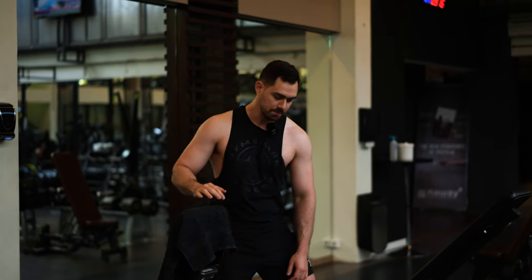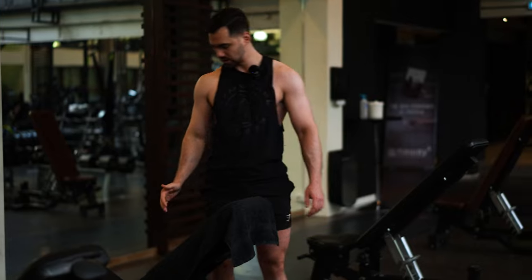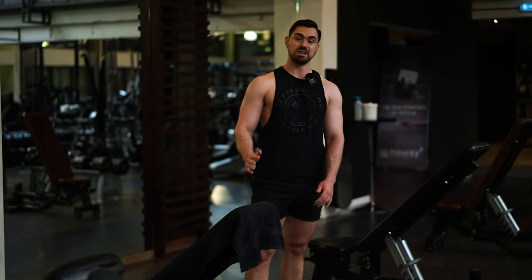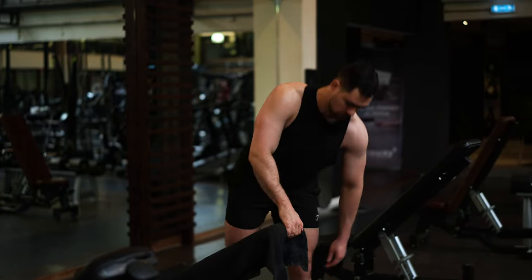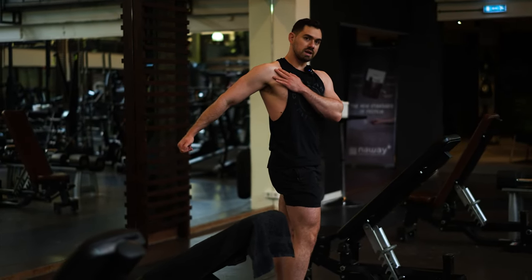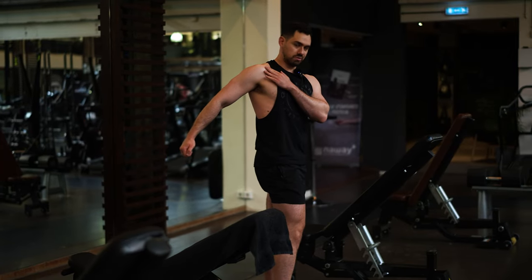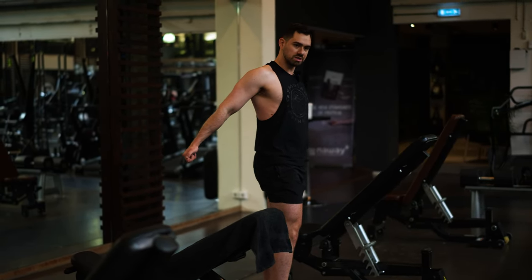So what I'm gonna do, I'm gonna incline the bench, something like this, maybe 45 degrees. If you want, you can go even lower. Actually, I'm gonna go even lower. Something like this. I want to go with the elbow as far back as I can. Pay attention to the shoulders. If they hurt too much, just come a bit higher. But I want to emphasize this stretch.